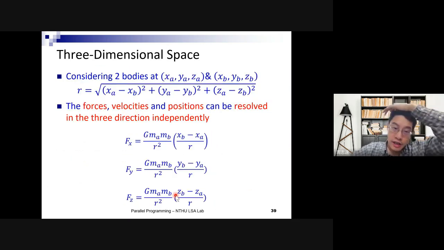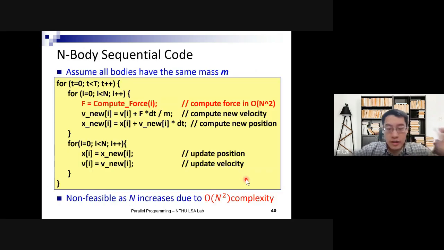And of course, the example we had before is just one dimension, the x dimension. But in reality, in the real world, we know it's three-dimensional. We have x, y, z locations. But according to the rule of those forces, they can be computed independently on each dimension. So it actually doesn't matter too much. We just follow the same calculation for each of the dimensions.